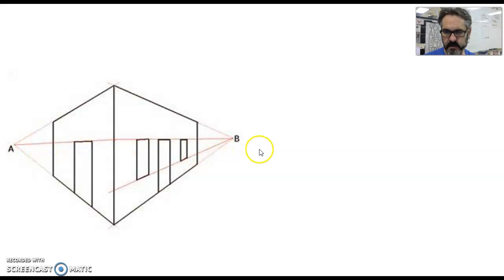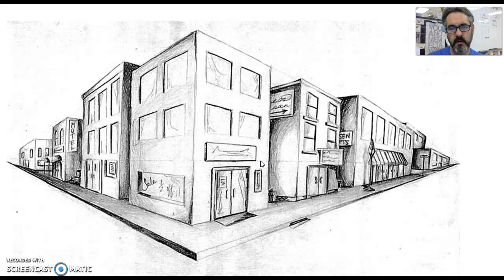There is a horizon line, but in this case there are 2 points, and you always see two-point perspective when you are looking at the corner of something. You're not always facing something straight on. So two-point perspective drawings also look complicated, but they are not that complicated. In reality, there are only vertical lines and converging lines in a two-point perspective drawing because all the horizontal lines are going away from you. So that's pretty much how that is done.